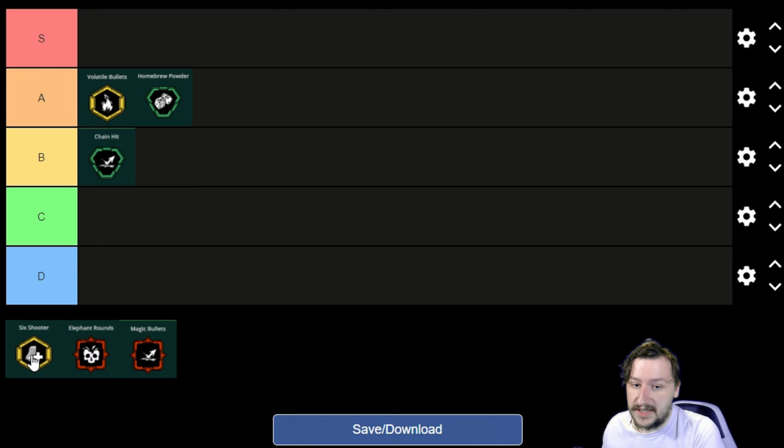Alright, up next we got 6-shooter. 6-shooter gives you 2 more magazine size, so you get 2 additional rounds in your gun, so you actually do have a 6-shot revolver. You get 6 more maximum ammo, which is great. And you get 2 more rate of fire, which is also pretty good. You can shoot it faster. However, this does make it so your reload is slower by 0.5 seconds, which isn't a huge deal.